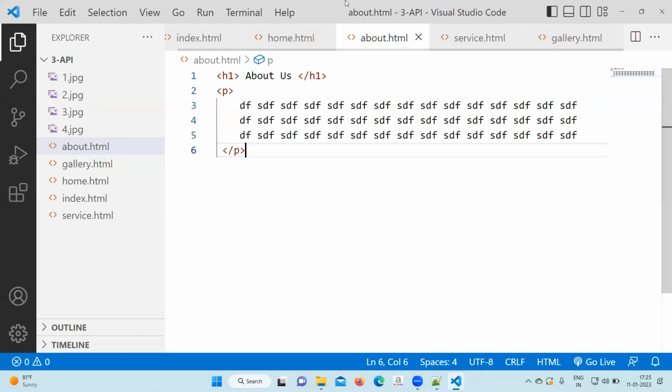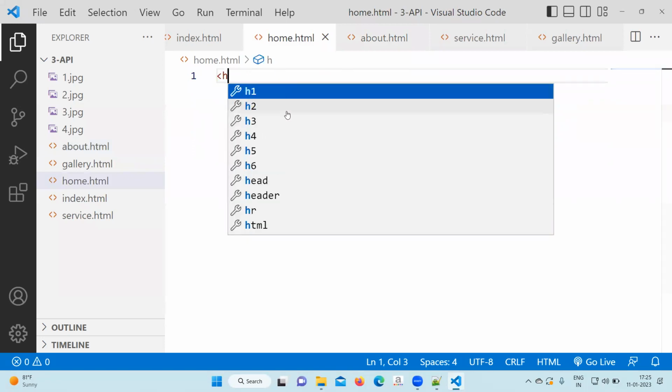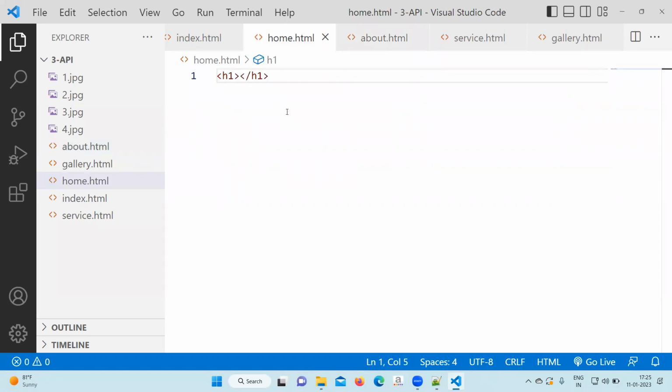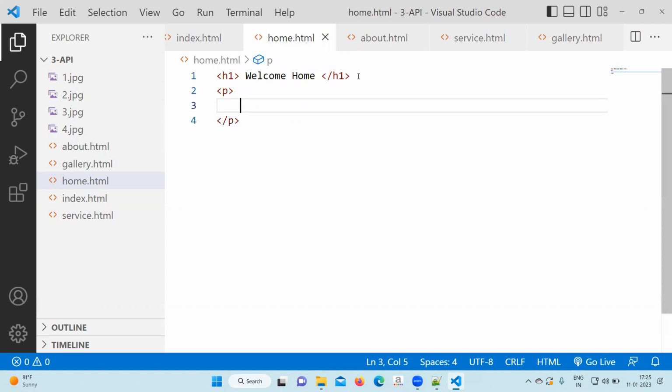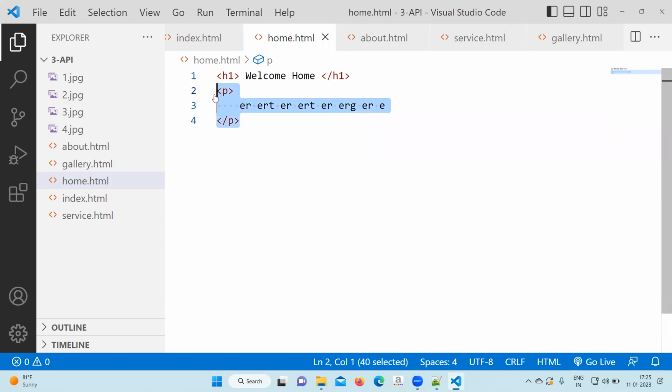Come to the home file. Here also add welcome home. Then write something, ABCD, ABCD.